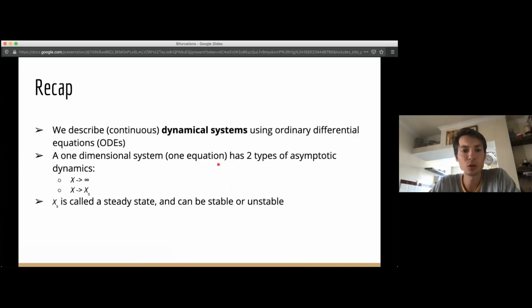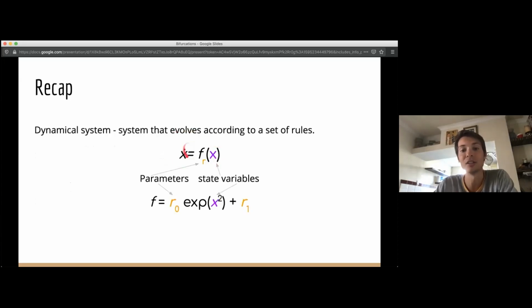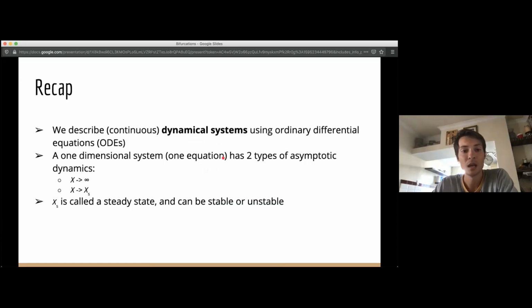Just to conclude what I mentioned in the previous session with Luke, I believe you learned that this dynamical system is described by what is formally called an ordinary differential equation, which is just a smart expression to say that it evolves in time in that particular way. Generally speaking, those systems follow two asymptotic behaviors. Either they explode to infinity at different paces, sometimes slower, sometimes faster, or they gravitate slowly to something we call either a steady state or a fixed point. I will be using those terms interchangeably here, but those can also be stable or unstable, and I will remind you what that means in detail in a second.